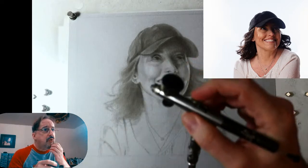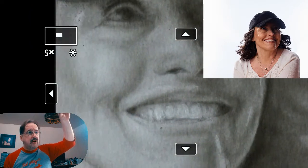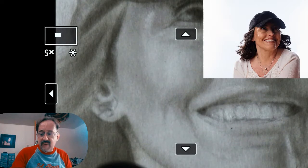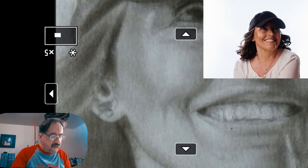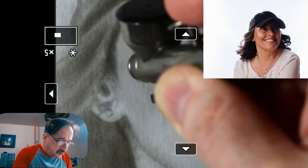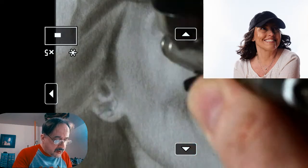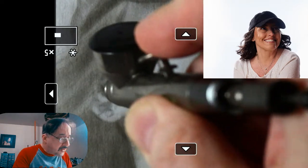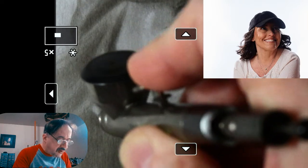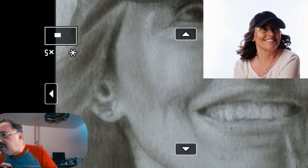Now, people say, well, Tim, how come sometimes when you're working, you do your black and white, yet you're working from a color photo? Because it's important to see values when you're working with color. It's good to work from black and white photographs, I give you that. However, it's much better that you work from color photos so you can see value in color. A lot of you might not know, but I've been working in color since I was 15 years old. So just for the last couple of years, I wanted to establish myself with my Airbrush India inks. So I didn't publicly online work in color, but I still work in color.